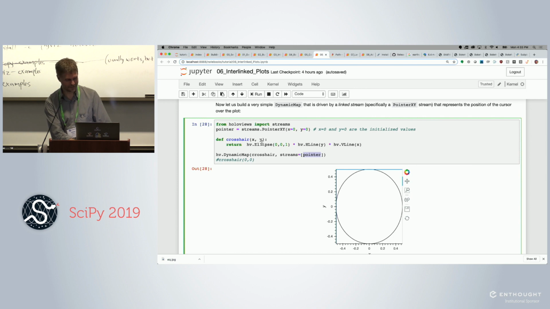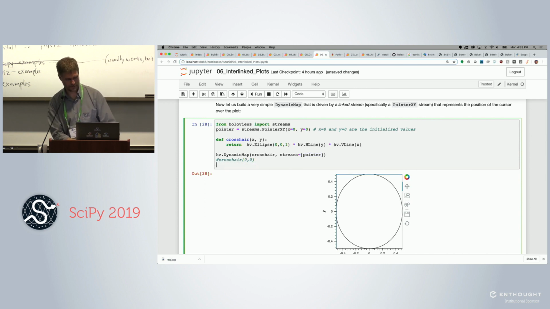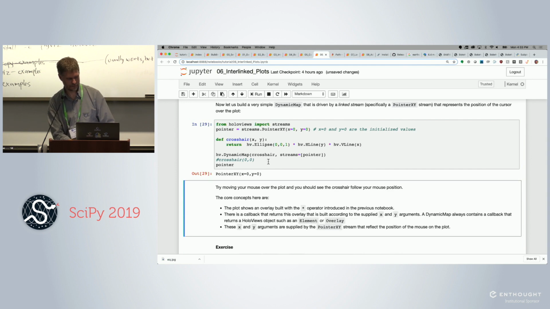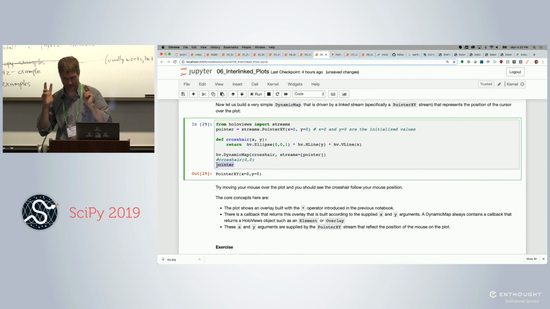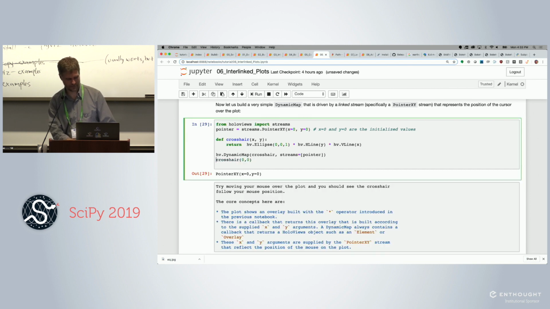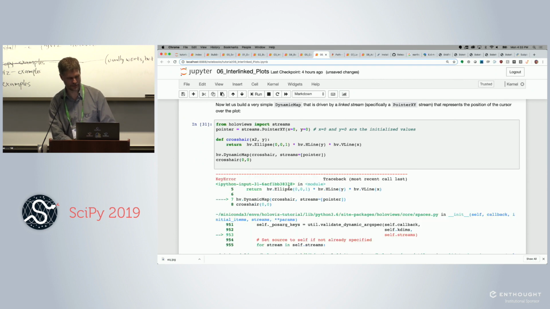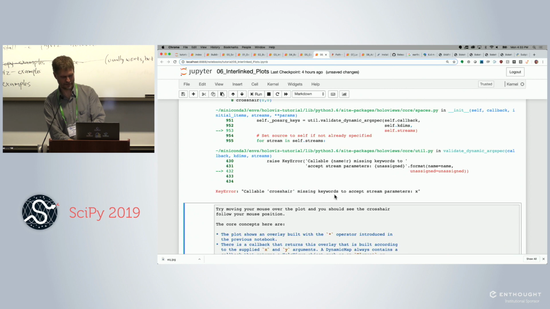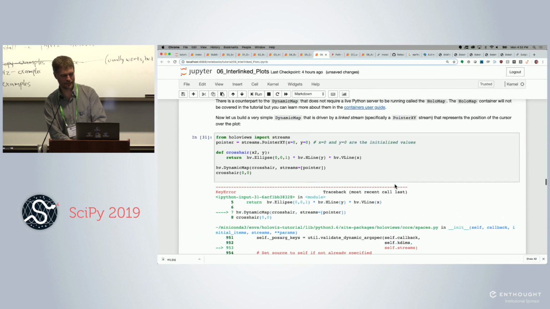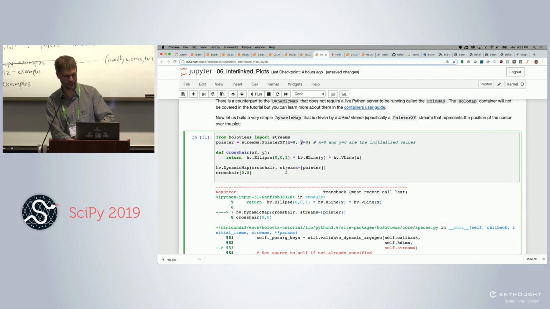Okay? If I do pointer XY, you can see that this is an object that has two parameters, X and Y, and they are named X and Y. And if we pass that in, if we change this to be something else, it's going to fail because it's trying to map x and y onto x2 and y. The name of it actually has to map. It doesn't have something to drive the x parameter. So it's actually noticing the declared x and the declared y parameters of pointer x, y, and it's mapping that into the declared x and y arguments of this function.